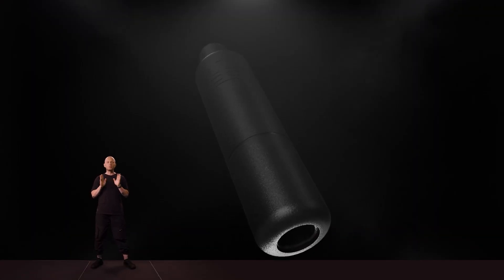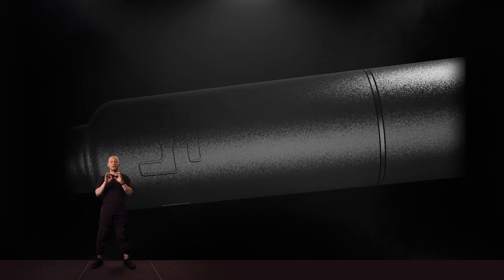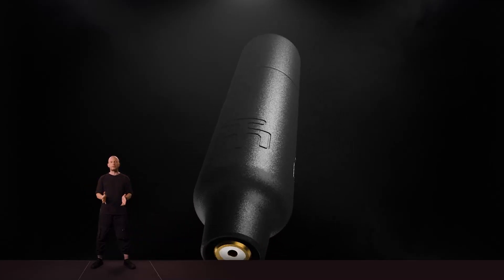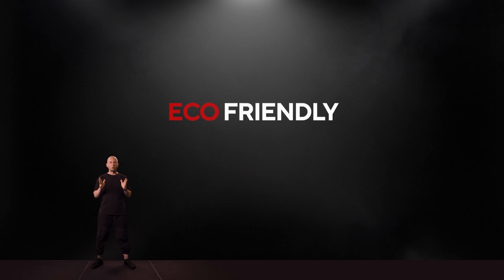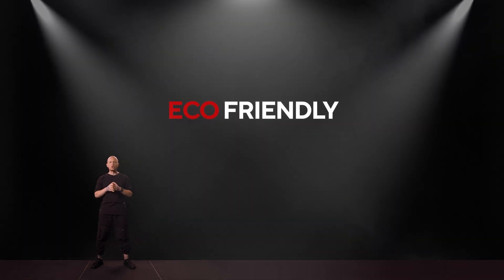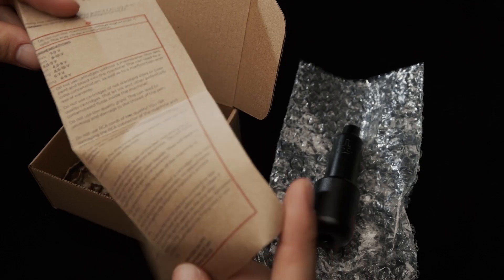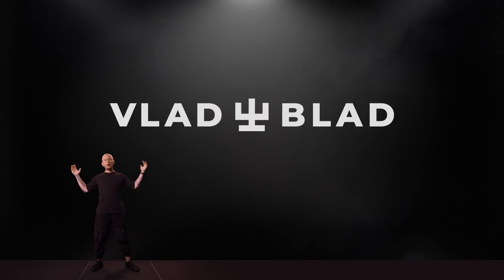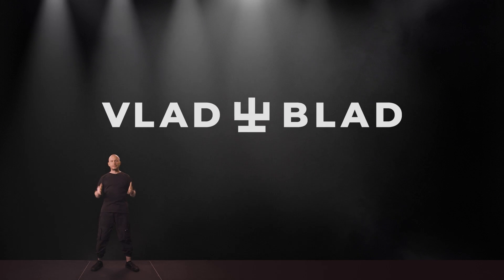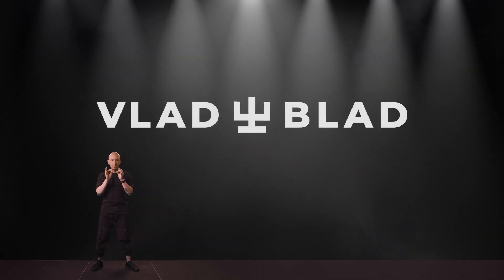The Ultron Pen 2 is made from partially recycled aluminum used in the aerospace industry. The design has a minimalist style that significantly reduces the amount of waste in production. Metal waste is completely recyclable. Chemically hazardous waste generated during machine body coating is cleaned up instead of being discharged into rivers. We removed all unnecessary things from the box and simplified the packaging — after all, the main thing is what's inside. A huge range of hit nature, the highest versatility, and all this in the most compact of the most powerful pen rotaries in the world.